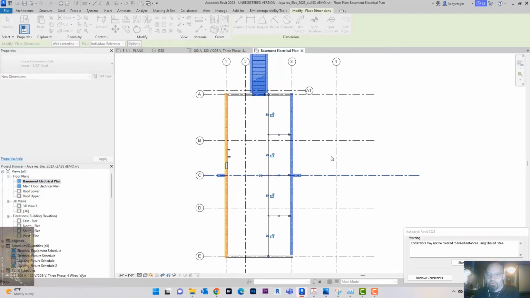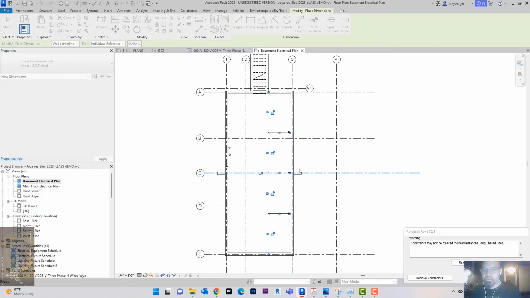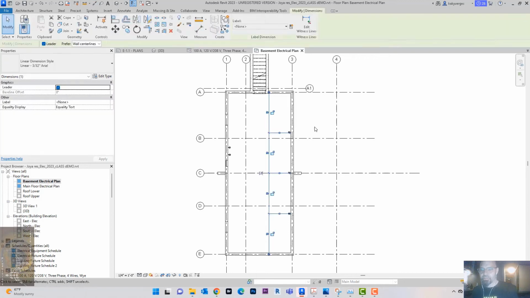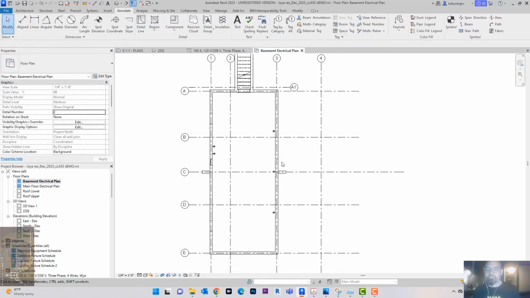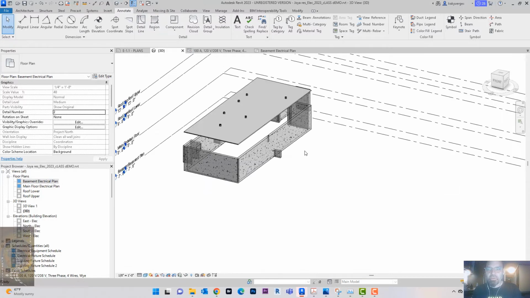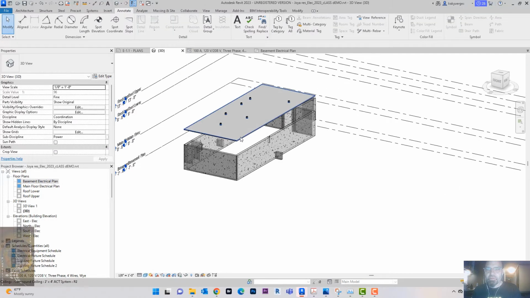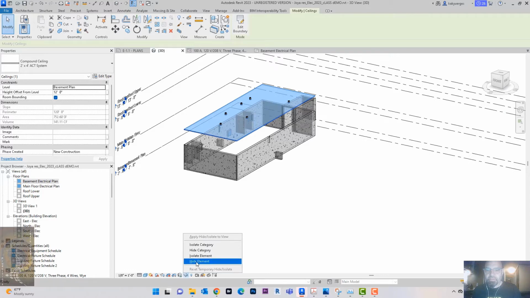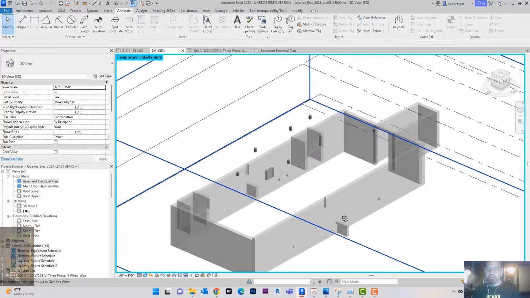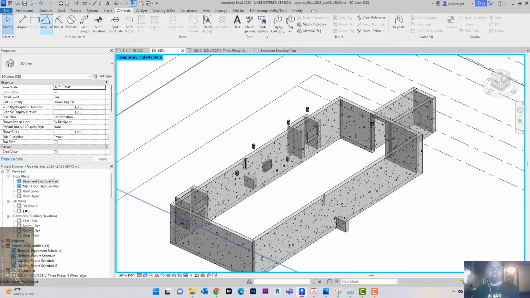So notice in the new 23 that the constraint thing has gotten a little out of hand. Okay, there we are. So again, we go to 3D. I'm just going to hide this ceiling so it's out of the way. All right, so now we have all of that.